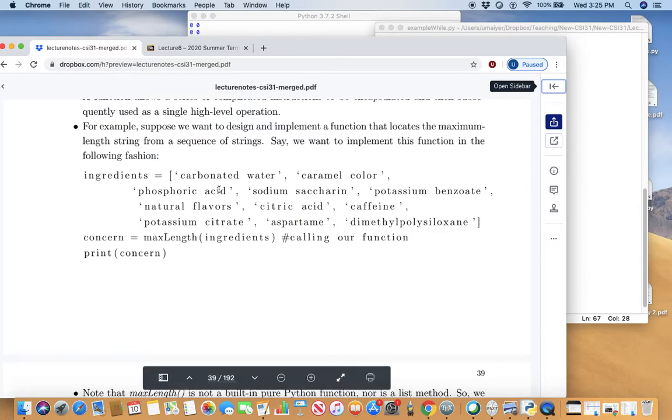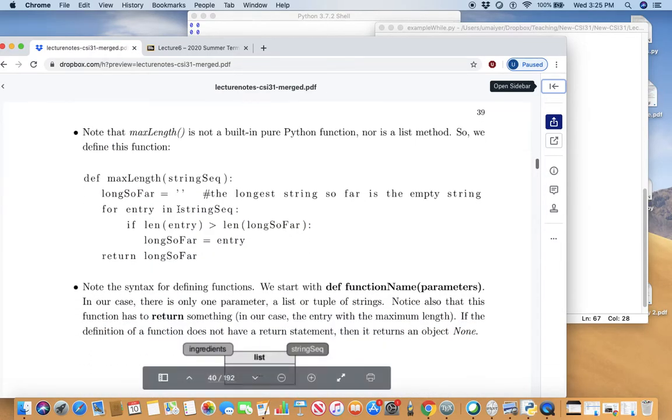So you see, this is where you need a for loop. You are comparing with the third one, then you compare it with this guy, then with this guy. This looks longer, right? So long so far gets updated by the longer one the moment you see it. That's the idea. Long so far to begin with is empty. Then go through your string sequence, be it a list or a tuple.